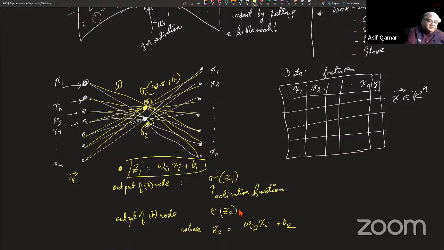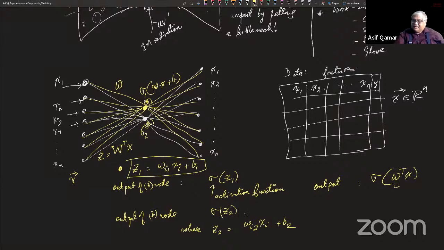Okay. So if you write it in vector notation, in this notation of matrices, which is not really necessary, and you write the x vector as x, then this becomes w dot x. Z is w dot x, the z vector is w dot x. And then the output is the sigmoid of z, the output vector coming out of these two nodes is the sigmoid on the W transpose X, which is the Z, in terms of matrix notation. But we have just put two nodes, so let's just stay with the indices so the meaning is clear.